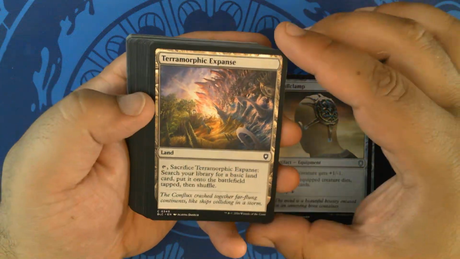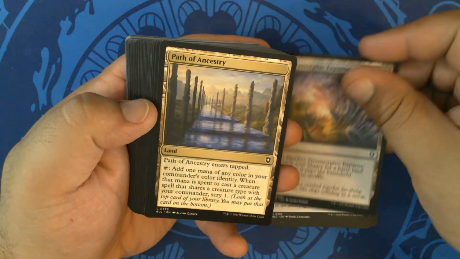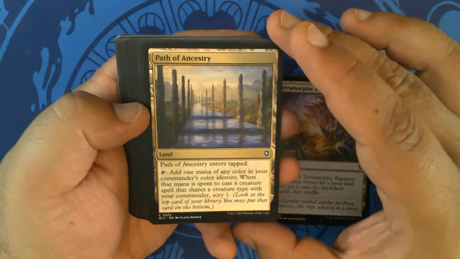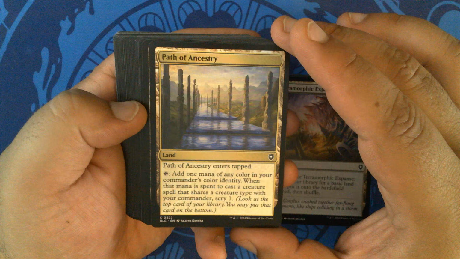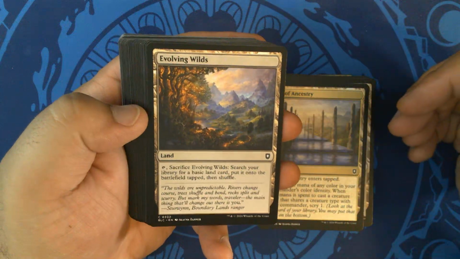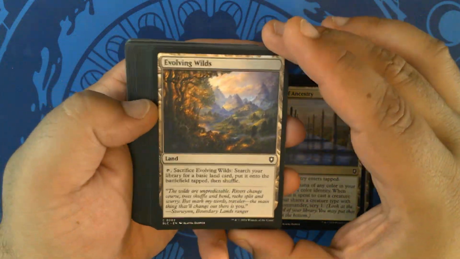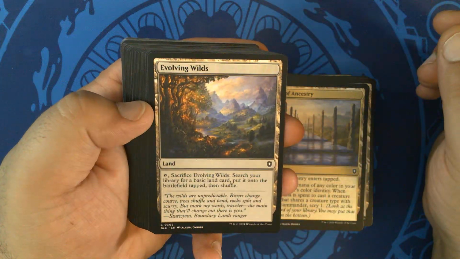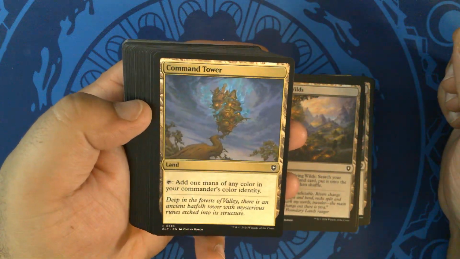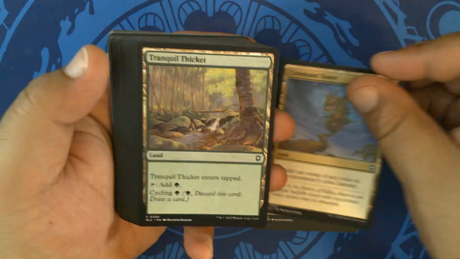Terramorphic Expanse. You tap and sacrifice it to search for a basic land, put it into play tapped, then shuffle. Path of Ancestry. Enters tapped. Taps for your commander's color identity. When that mana is spent to cast a creature spell that shares a creature type with your commander, scry 1. Evolving Wilds. Terramorphic Expanse and Evolving Wilds are just copies of one another, basically. Tap and sacrifice it, search your library for a basic land, put it into play tapped, then shuffle. Command Tower. It's a land that taps for your commander's color identity. If you're playing Commander and don't know what this is, I don't know what to tell you. It's in literally every Commander precon.